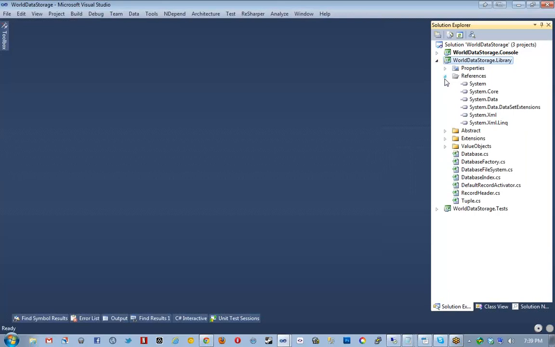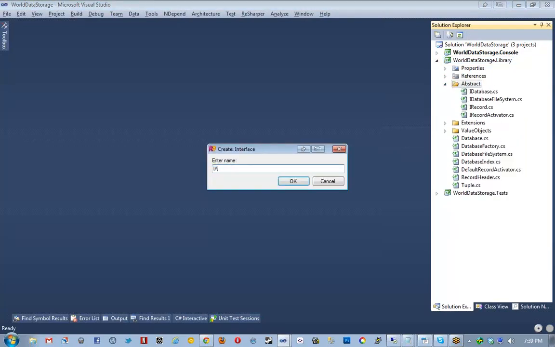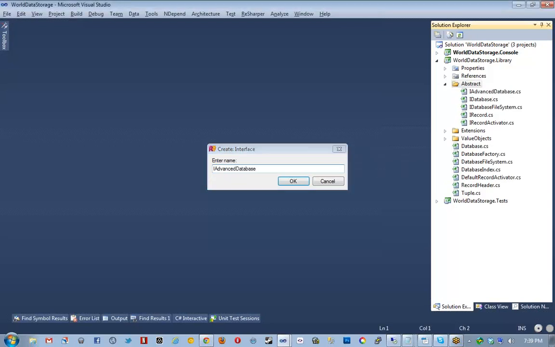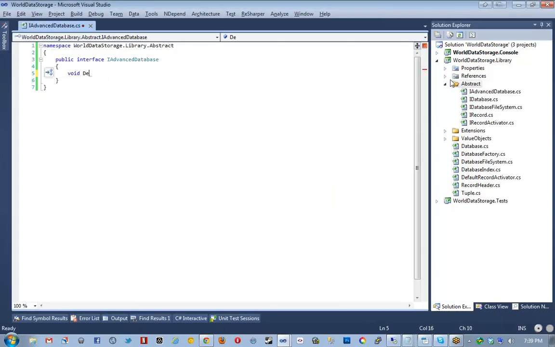Sweet. So yeah, let's go ahead and add that interface in. The interface is going to be pretty straightforward. It's going to be called IAdvancedDatabase. It's going to have a void DefragmentDatabaseFile. Very good. A long method for GetWastedSpaceDueToFragmentation.